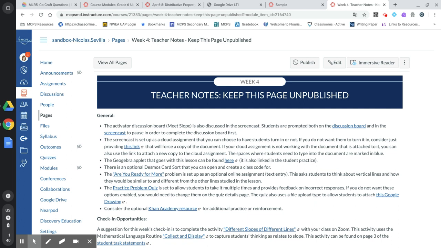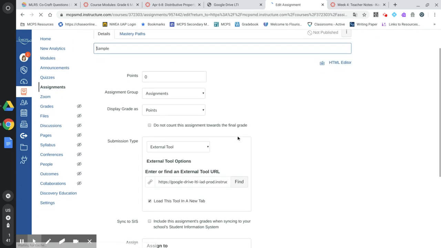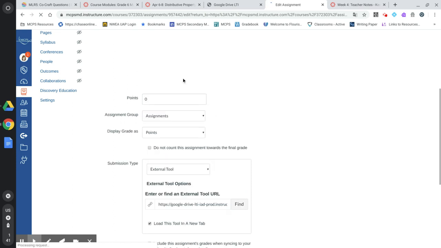And if you are having an issue where the link that's attached isn't loading for students, we are including a copy here that will force a copy of the document. And so you can go ahead and open this up and then just use it once it's saved in your drive as the document that you would attach to the Google Cloud assignment right there.